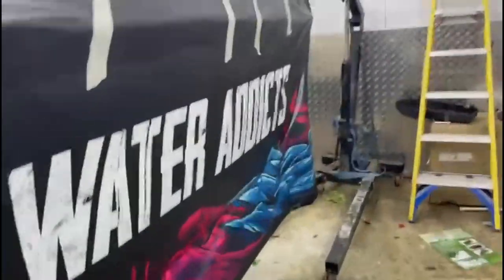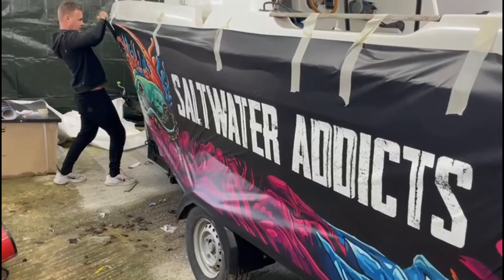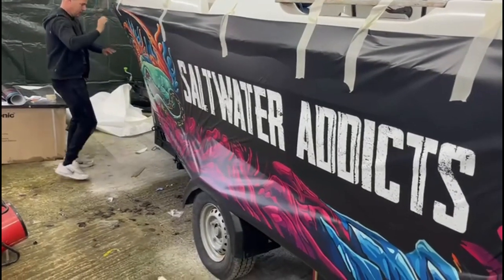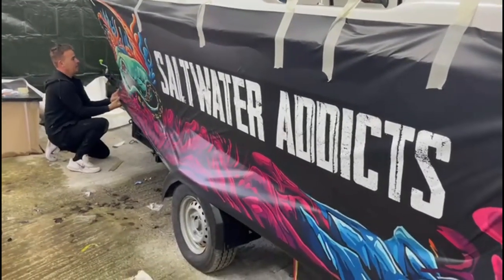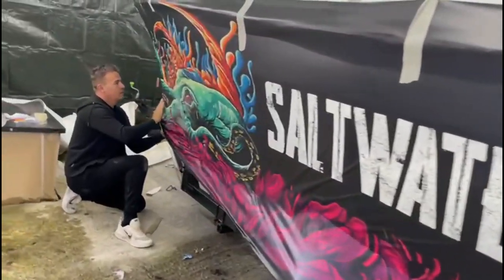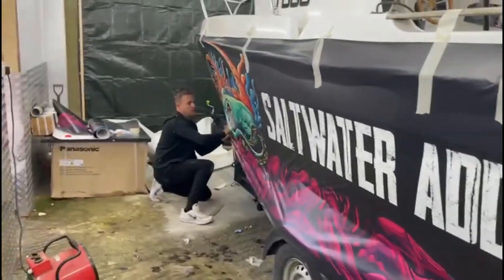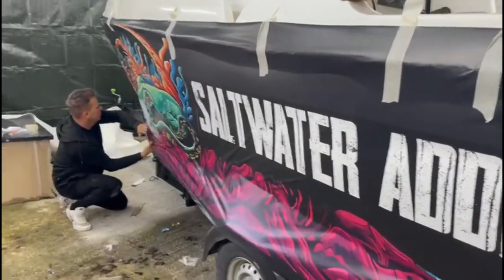This is a cast vinyl that's being used — it's the first time doing it so it's going to be a lot of trial and error. The good thing about this type of vinyl is it doesn't have a memory of being in a roll, so it flattens out quite nicely.